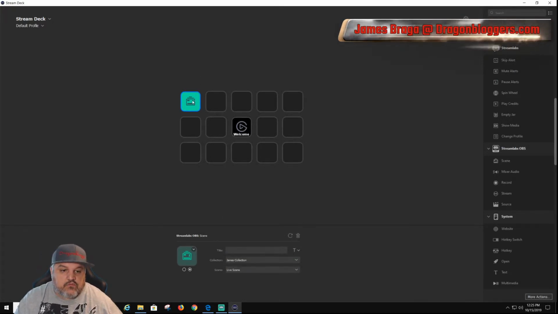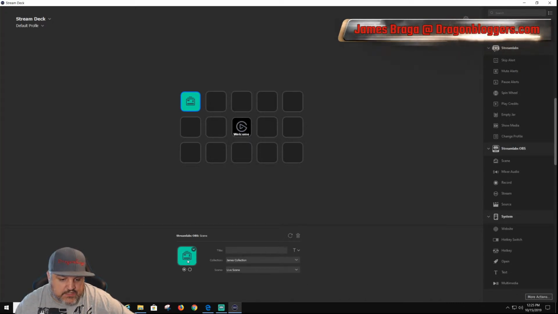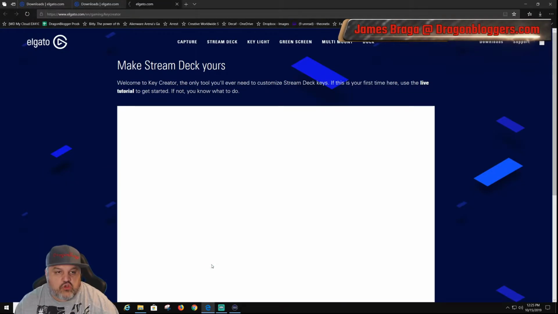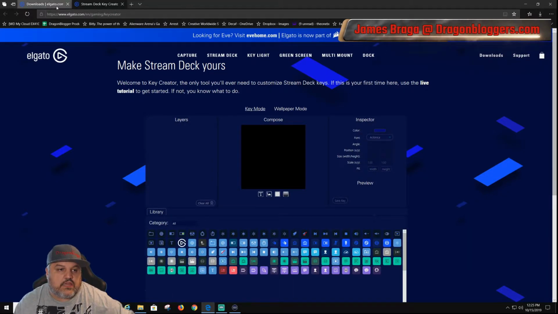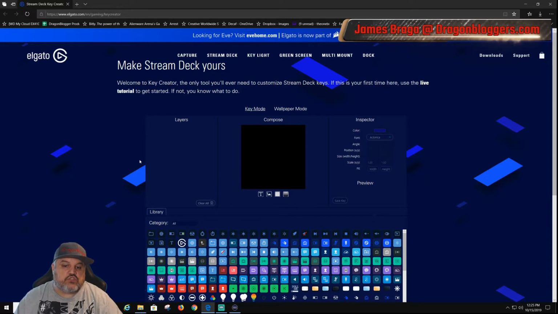Now from there, once you click this, it'll actually show up on your deck. I don't have a second camera to record this, so you guys won't be able to see that part. But over here, if you see this piece, click the check mark. You can set from a file or create new icons. If you create new icons and you click it, it takes you to their website. It gives you the option to create your own little decal or logo.